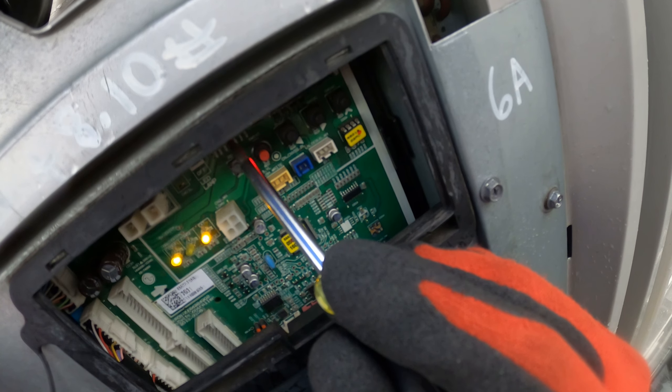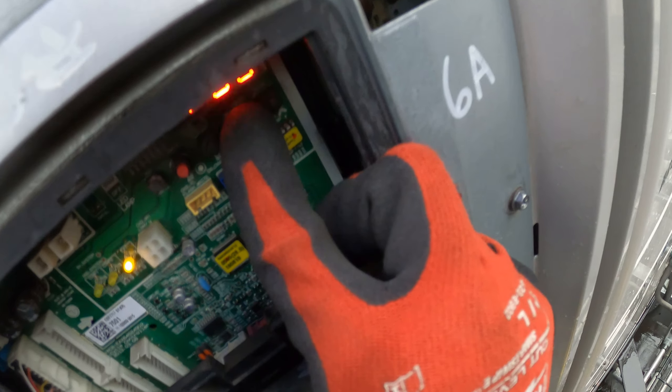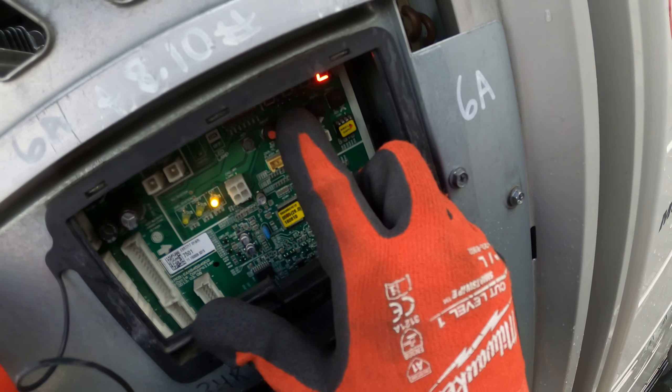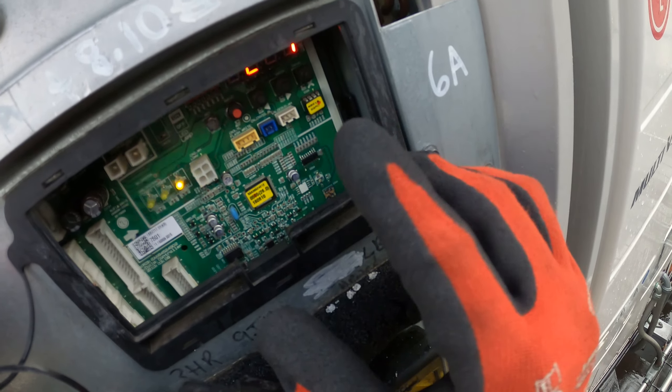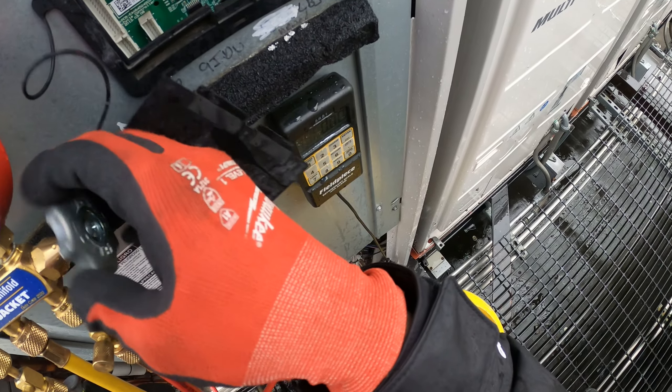This is dangerous. I got to take off this cover — it has a bunch of boards in here. To put the system in vacuum mode the system must remain on. There are dip switches here, we're going to put the dip switch on 5. I'm going to click the right arrow, press a little harder. It says SUC — that's actually service. I'm going to click the red button to confirm. You got to really press these things hard. We see SE1, we're going to go to SE3, that's vacuum mode. Click the red button and we should hear a bunch of clicks — that's all our solenoids and EEVs opening. It did it.